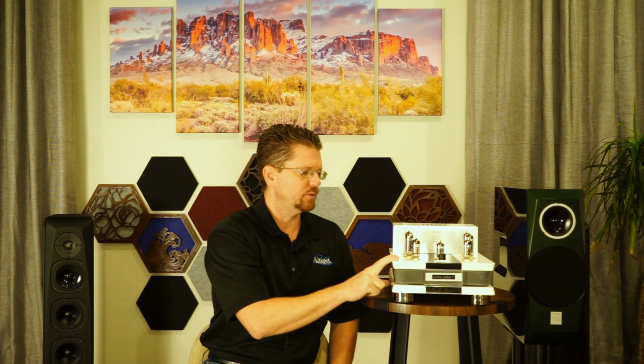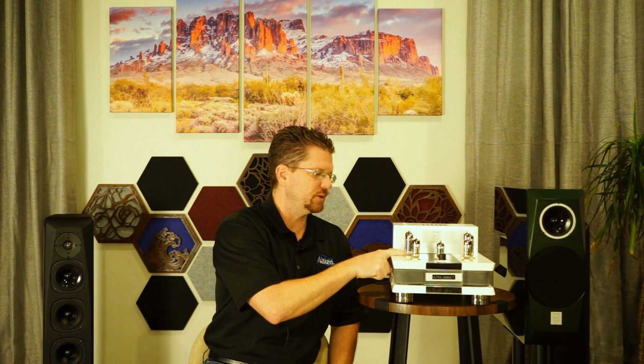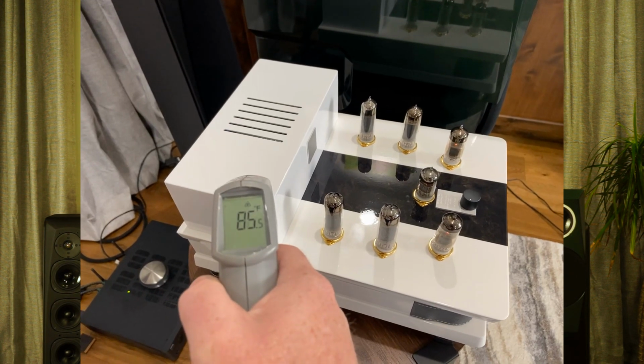Well, after several hours of operation on a day-to-day, I was able to show you that I could still place my finger in between the tubes, touching the top plate of the wood, and it did not exceed 115 degrees between the two main tubes. At the base, and another nice thing is he's using the ceramic glass tube sockets.